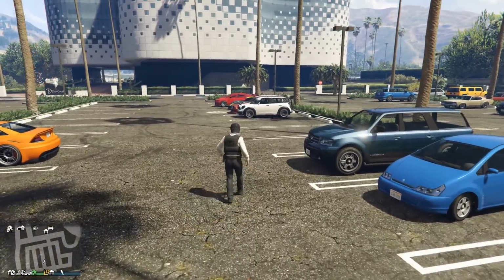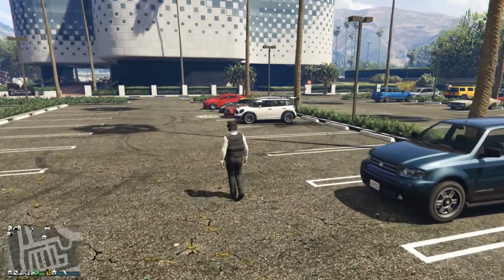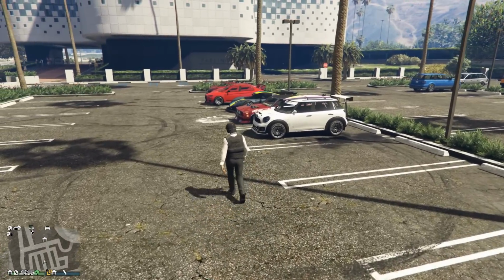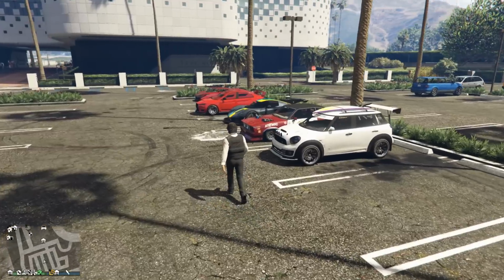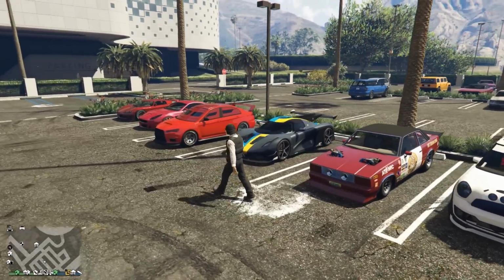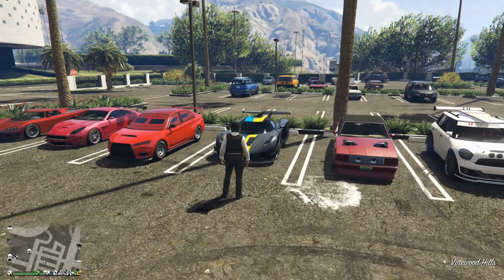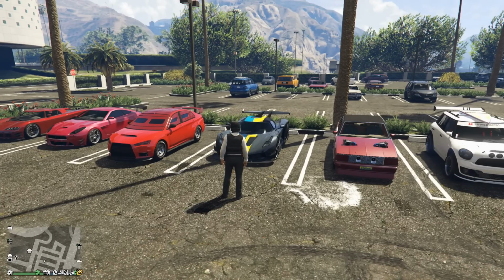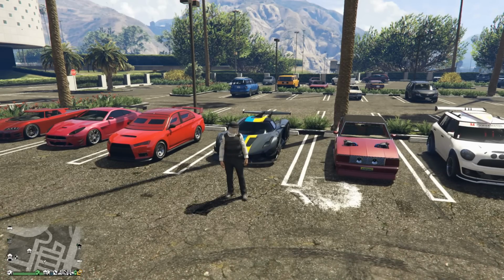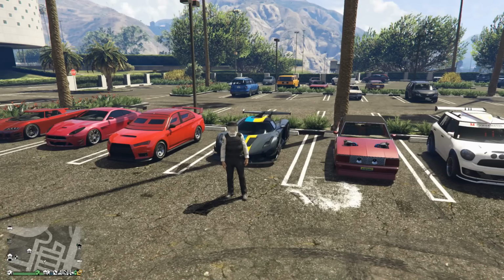I'll be honest, this is not the most exciting week ever. Rockstar is once again really pushing for people to play in their latest DLC by giving 1.5 times money on the Last Dose missions. I mean, the missions are okay for one playthrough, but I have not done the missions again, nor do I think anybody else is going to, unless they're new to the game and one of their friends that's already done them wants to help them out again.